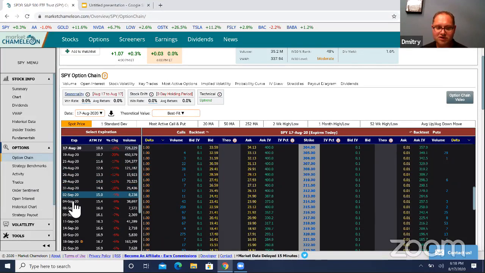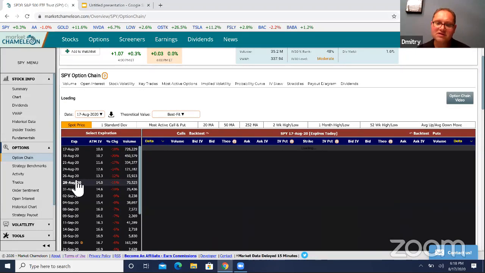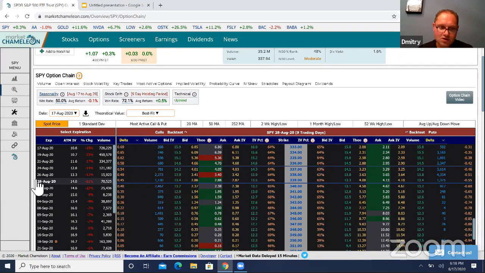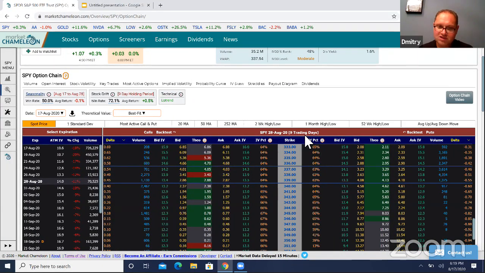These are different expirations. Remember, we talked about terms. You had a 1 year term, 6 months go by, there's only 6 months left in the term. Options have the same thing. They issue a new option, let's say 30 days, but every day you get closer and closer to expiration. So this one I clicked on, this option expires August 28th. Let me see if I can make this bigger. So here's August 28th. This one expires, it has 9 trading days to go.